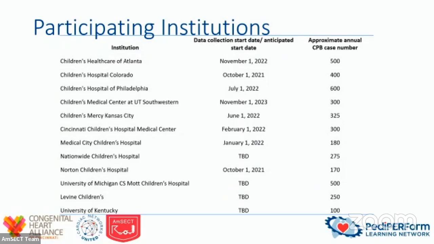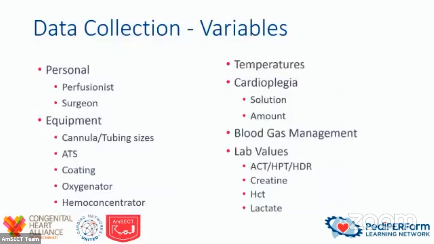40,000 kids, as you guys know, get born every year with congenital heart disease. We're not interested in all of those, of course, because we're really focusing on just the ones that get cardiopulmonary bypass. But what's kind of exciting about this is just with this list of folks that you see here and those relatively conservative numbers of annual bypass cases, we're already covering 15% of the cases that are done in the United States. And that may not sound like a huge number, but I think it's actually a pretty good start. At this point, as of yesterday, we had 3,816 records in the database in just a couple of years' time. So now let's take a look at what kind of data these centers are collecting.